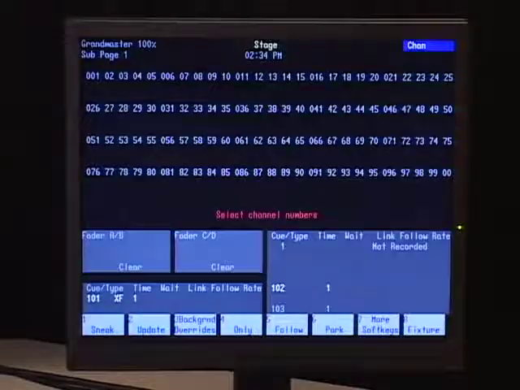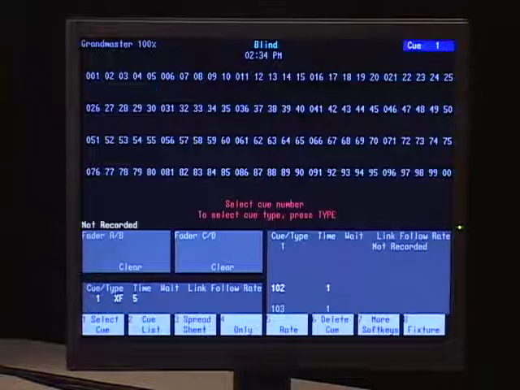I'm going to show you how to do that in a subroutine. For our purposes, I've already created 4 queues that I want to loop. They're queues 101, 102, 103, and 104. I'm going to make a new queue 1 that makes those queues run in a sequence. And that's done in blind, similar to the way we did an effect in your queue. So I'm going to go into blind.